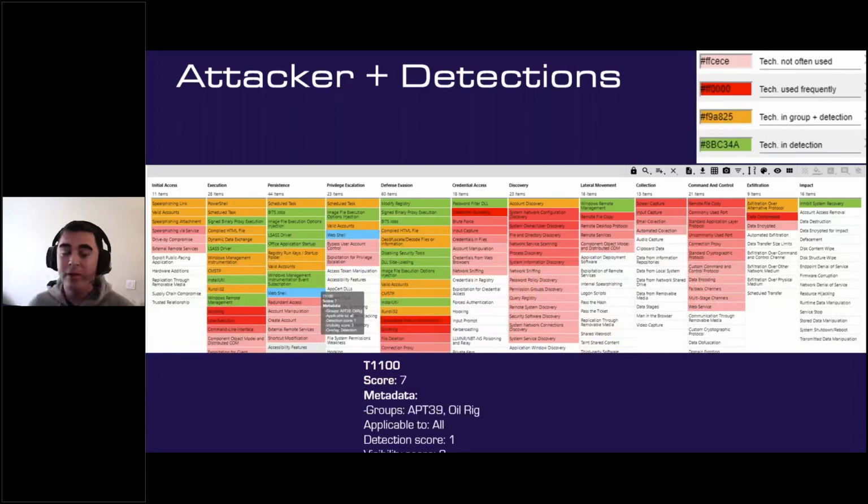For example, with this one, I would say remote file copy is definitely something you should be tracking, especially if it's a highly used TTP from an attacker. Same thing, it shows all the metadata that you had, for the groups, the detection scoring, and even the visibility scoring. So I know my detection score is a 1, but my visibility score is a 3. Maybe I can increase that somehow. That was something I really enjoyed doing, and something you could easily do with both of these tools.